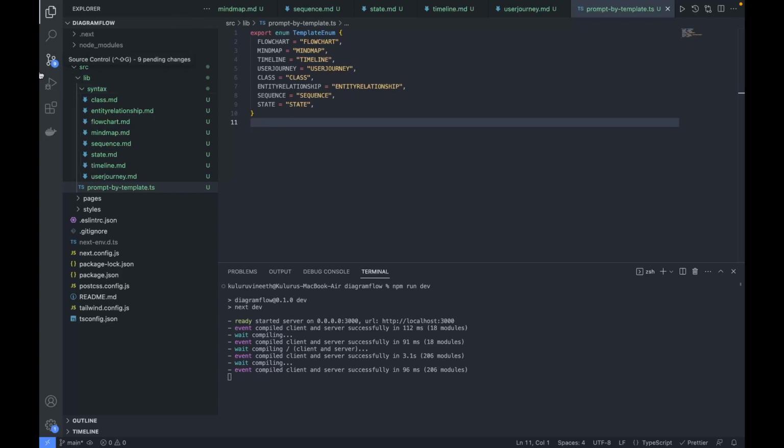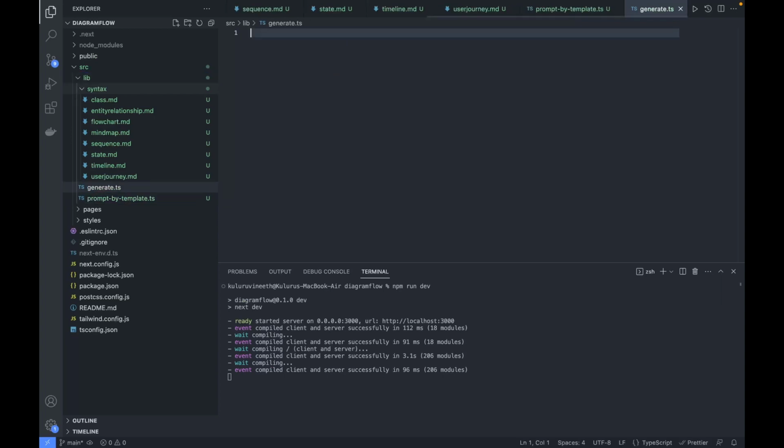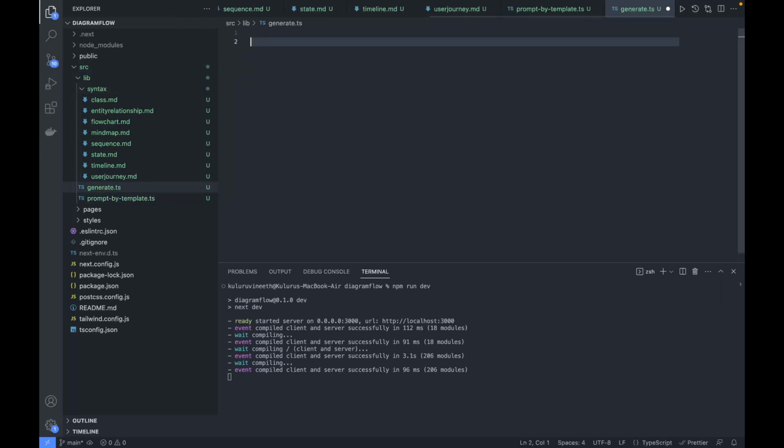So now let's create one more file called generate.ts, and in that we'll handle the logic to generate the Mermaid code according to the template chosen by the user. Okay, so here let's make this lowercase, generate.ts.